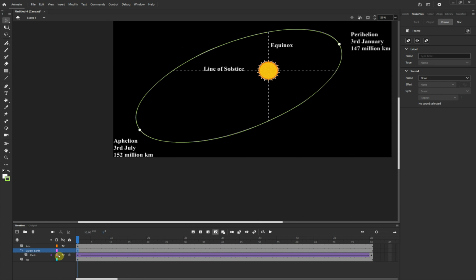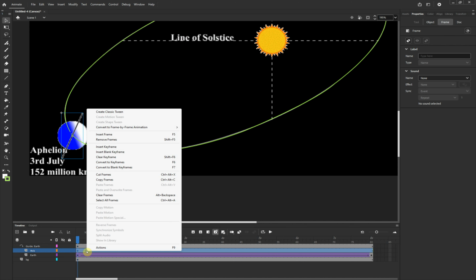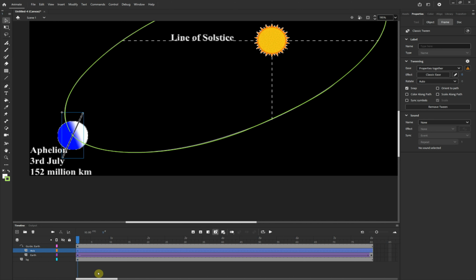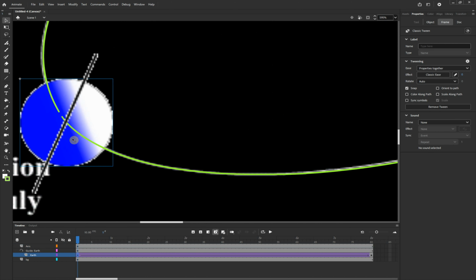Okay, now it's the time to put back again your earth and axis to be visible again. Now what you need to do, you're going to grab the axis and put it just above the earth. So both of them now will be part of the guide layer. Now it's the time to add also the classic tweening to the axis, or leave it after, okay, because it's going to give us trouble. Let's just focus on the earth for now.